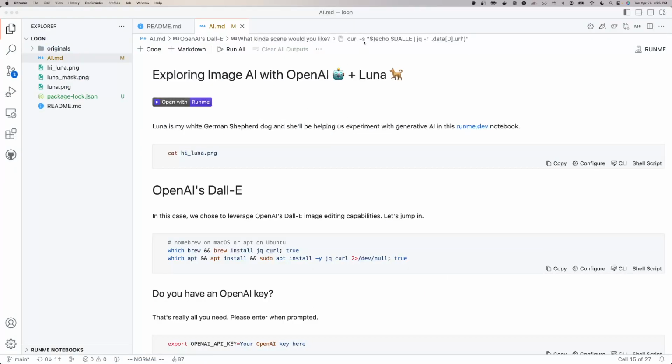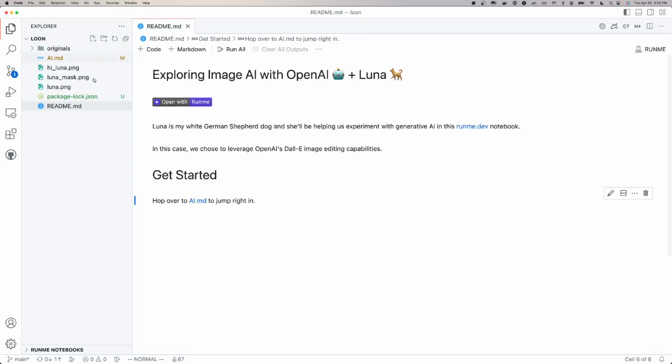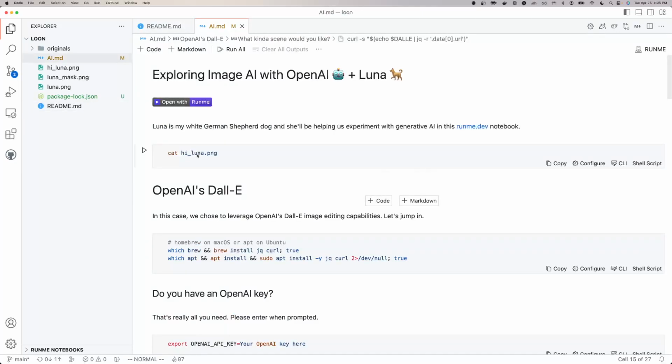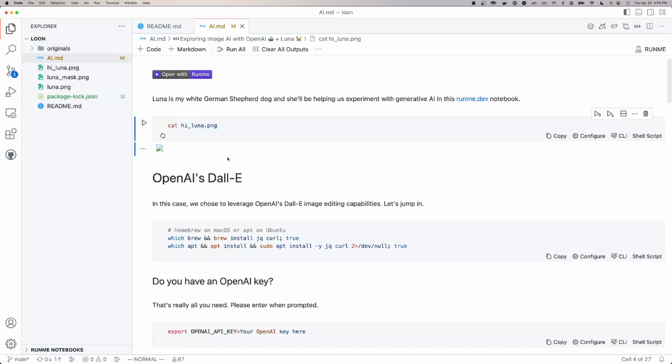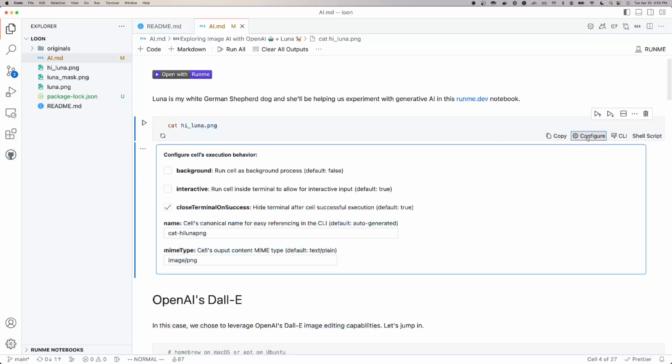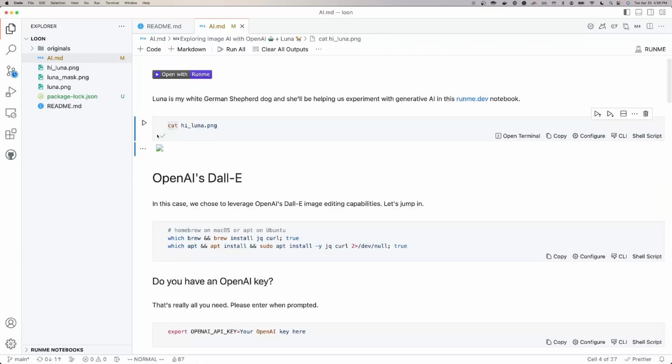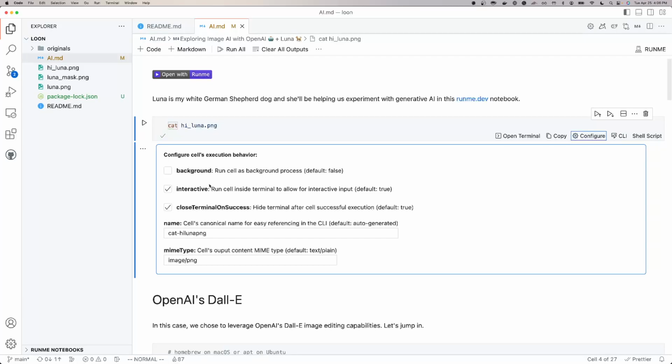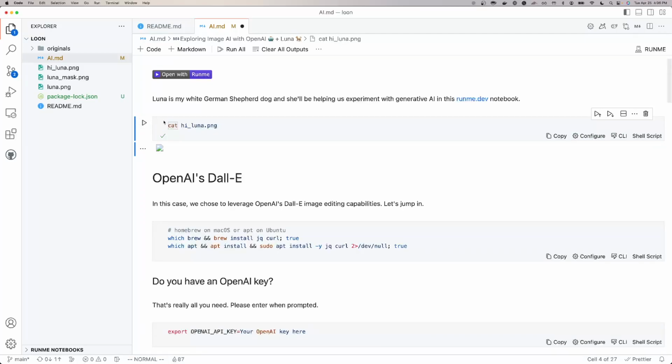So I've already got this open here, right? When you open it up through that link, what will show up is this here. All you have to do is hop on over to AI.md and you'll get the whole notebook. Before I run it all, I'm going to try to explain what the goal of this example is. It's actually fairly easy. Well, that's funny. Why doesn't this work? That's interesting. I totally thought this would work, and of course it doesn't.